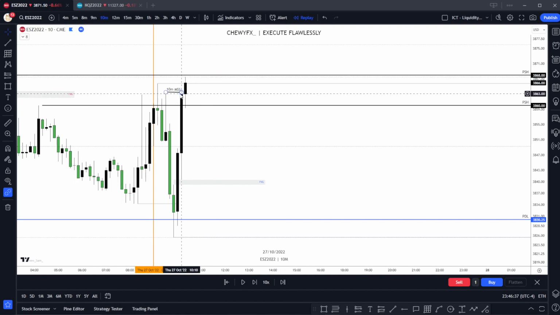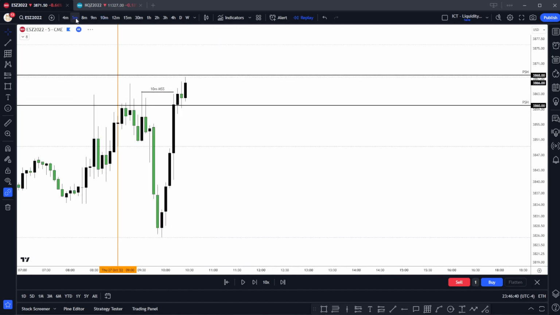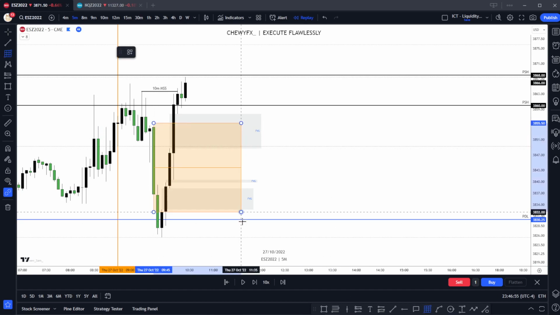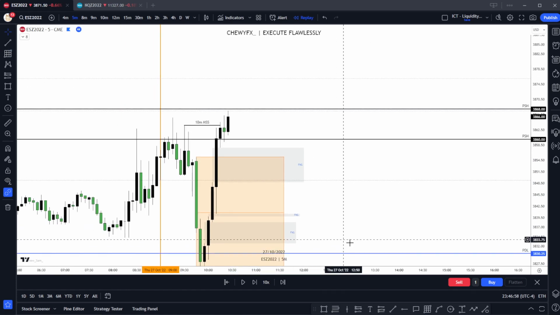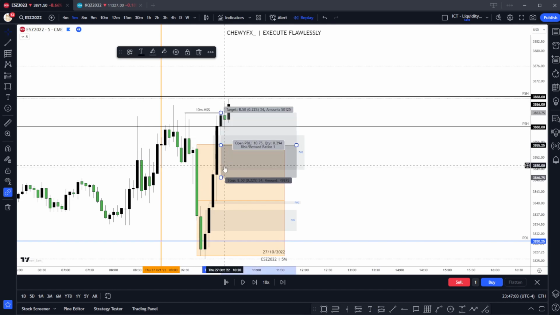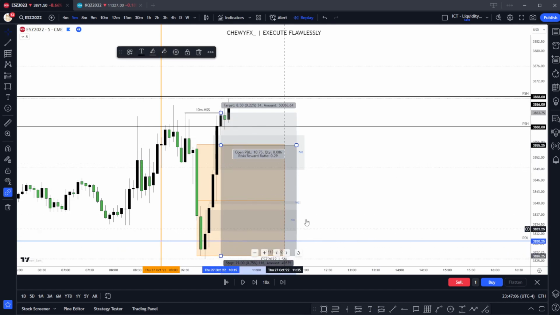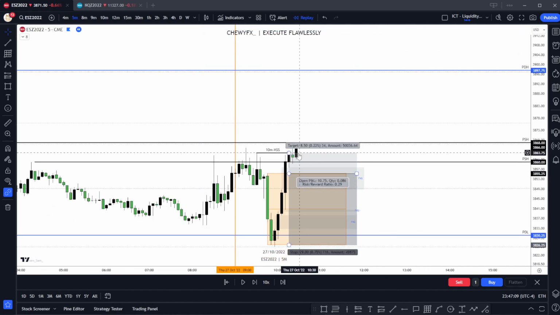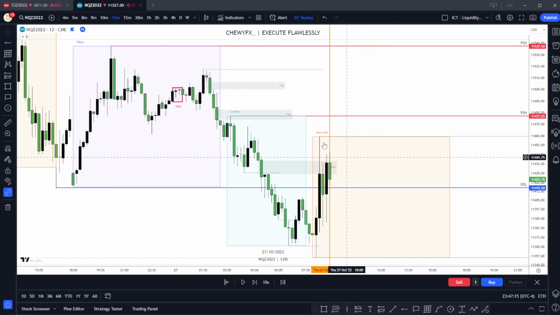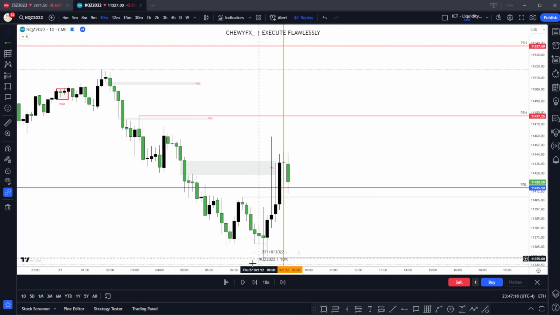Okay, so we do have a 10-minute market structure shift here. That occurs right there. Now, even without drawing our fib tool, we can immediately see that it's following the continuation there. So this would be the valid order block here, which is absolutely massive. So I don't even know if that's something that's advisable, but oh yeah, see, that just breaks the rules, guys. Anyways, let's see what NASDAQ is doing first.